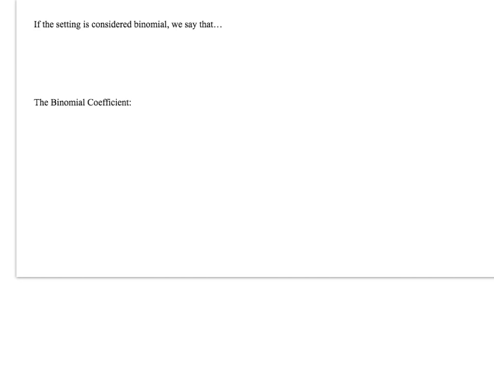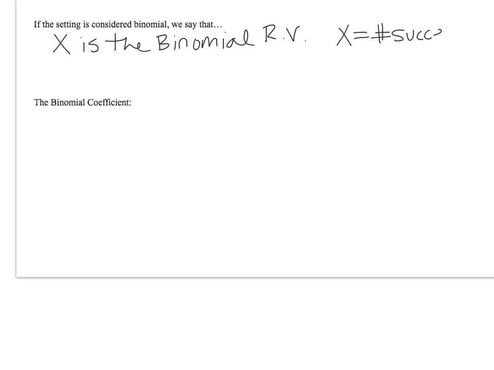So if the binomial setting is met, then we can talk about the random variable x again. So for the binomial setting, if we have a random variable x, we say that x is the binomial random variable. And we know that x is going to equal the number of successes. So the random variable x will take on values of 0, 1, 2, 3, 4, 5, and then depending on n, up to n successes in that setting. Notice I did say 0 because you could have no successes. And shorthand, similar to normal notation, if we do a capital B and then n comma p, these are the important characteristics about the binomial setting, that something is binomial with n observations and a probability of success p.